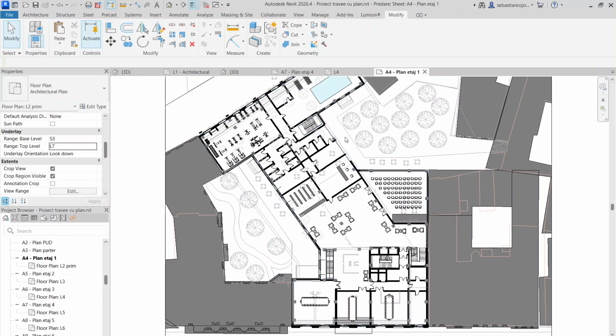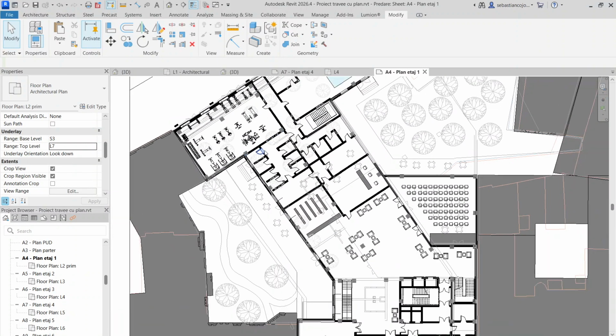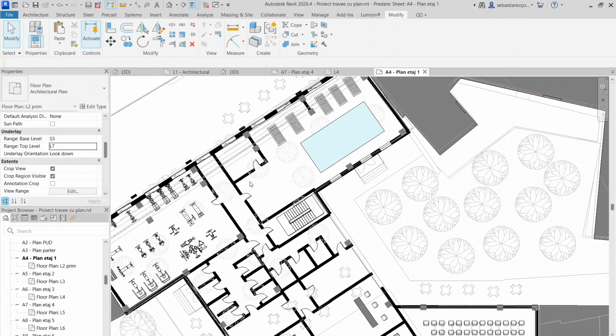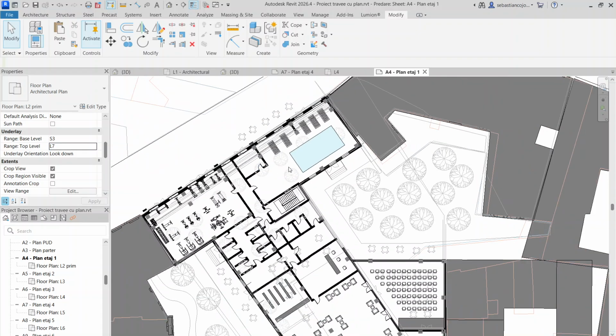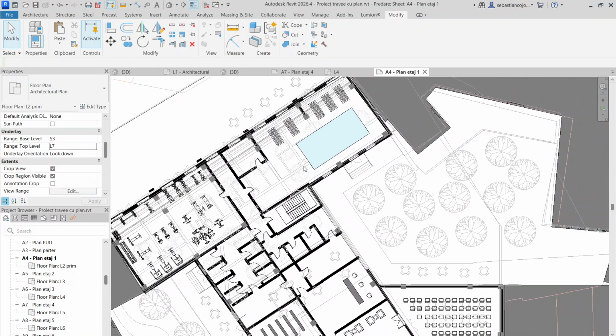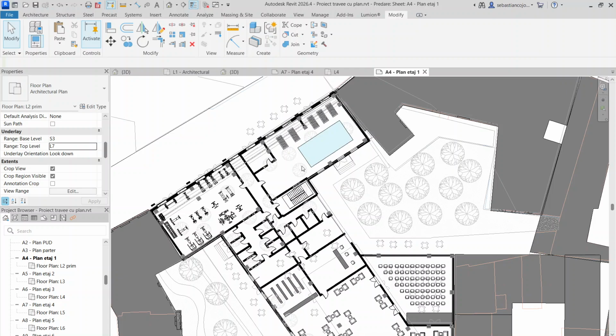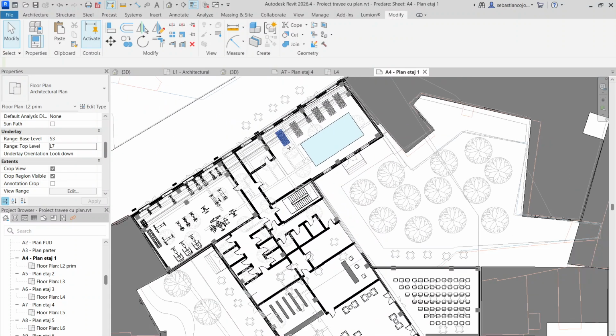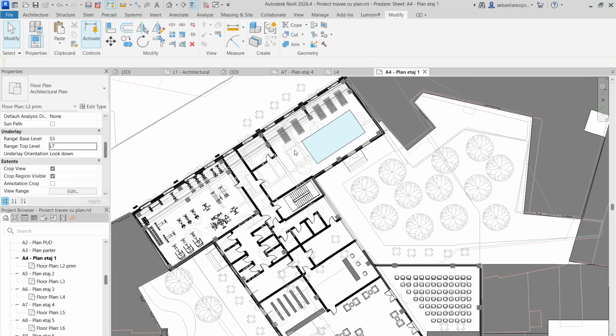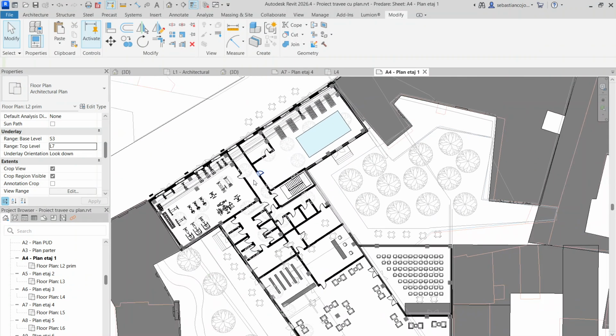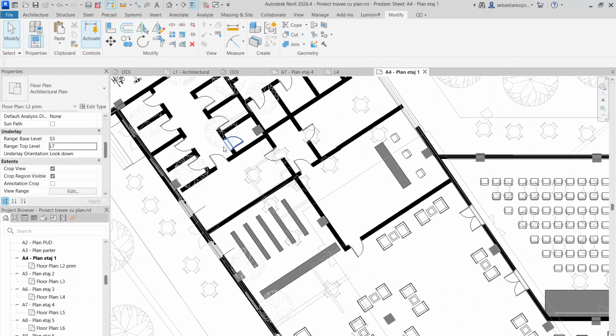Let's put it to L7. Let's see how many things are added. Oh, worse than that. If I look down, but I put my range top level at L7 and look down, now you can see that I have my vegetation from level 6 or 7, or 8. No, I think it's level 5 or 6, I don't know. So I can see the green roof on which I planted trees, and that's not something that I want to have anything in common with. So these are some common pitfalls.